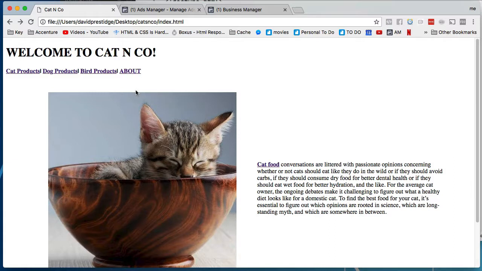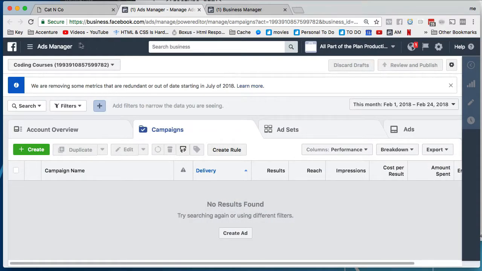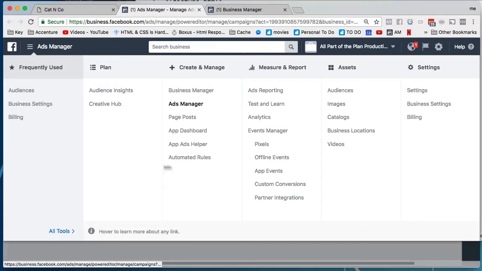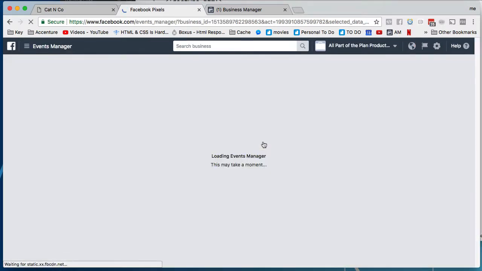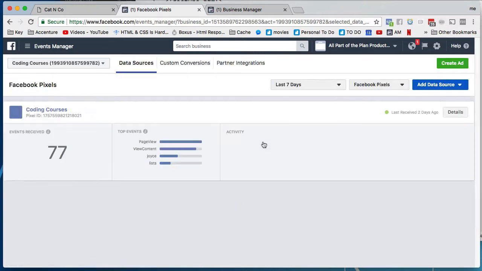So the first step really is to go into Ads Manager, and for a lot of you, this is going to be review, so just hang tight for a second. So I'm going to go into Ads Manager, and I'm going to find my pixels site, and if I hadn't, obviously if I hadn't set up the pixel yet, then I would create it. But what I can do is go into my pixel here. Now just assume this said like Cat & Co. or something ridiculous like that, right?